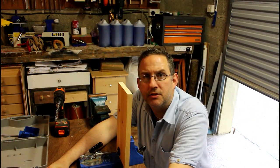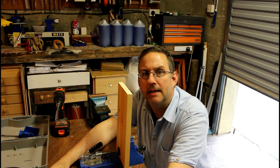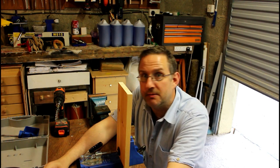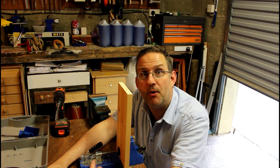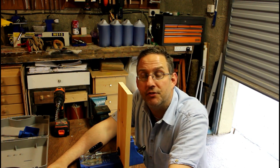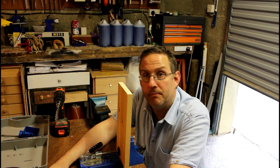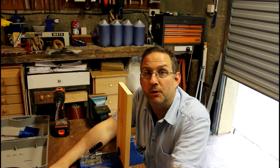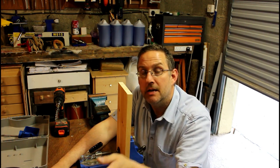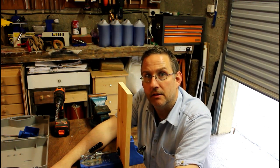So we've got the sides sorted and we've got the shelves cut, so we've got those 10 degree bevels on each side. So for the construction of this, pocket holes, it's a shop project, it doesn't have to be pretty. But I am going to put the pocket holes on the bottom of the shelves, just so no one can see them anyway. And then we will profile the front, the side, sorry, and then we'll drill some holes in that as well, because we're going to put some dowels through the back to stop the blanks from sliding off the back of the shelf. So we'll do the drilling now.